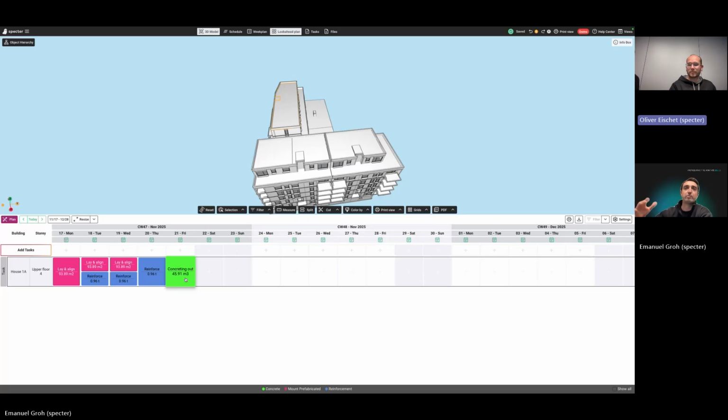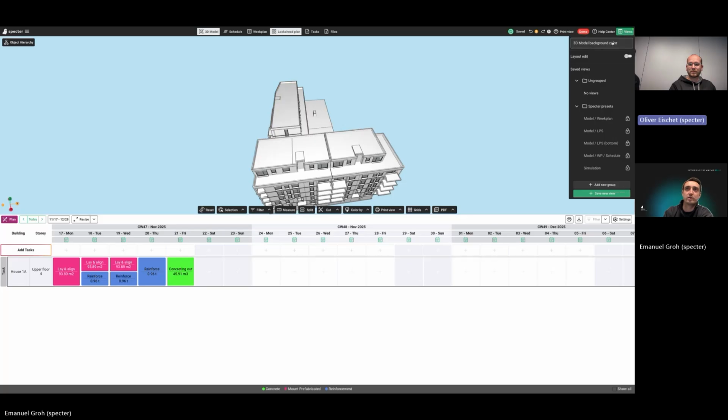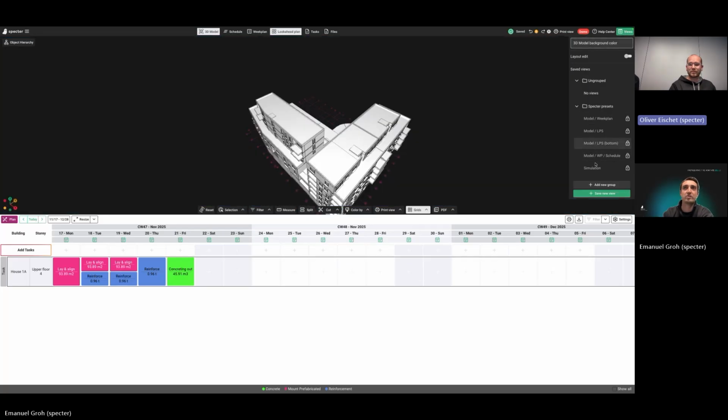And once this is there, then everybody can collaboratively plan, do whatever they want. Right now, you might run into issues if some trades not only stick to their task, but actually start looking at other tasks and planning other tasks. Of course, you can manage that with views and filters, right? You can create custom views for specific trades, filters for specific trades.